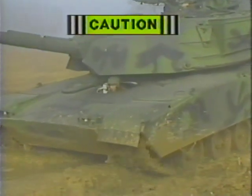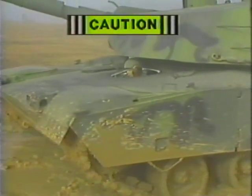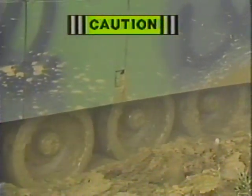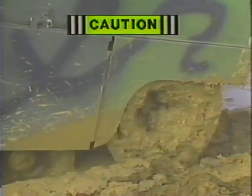The driver should be aware of a lack of steering response, which indicates a buildup of mud or sand between the rear sprockets and the track. If the buildup is allowed to continue, it will force the track off. This is often accompanied by a popping sound. If a popping sound is heard and does not stop, do the following.